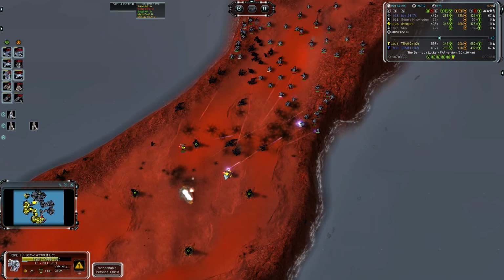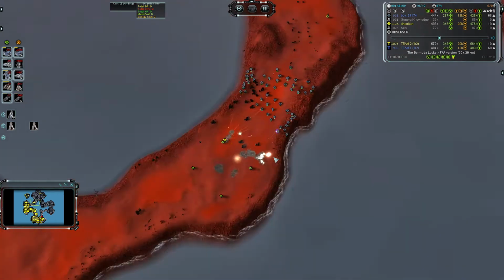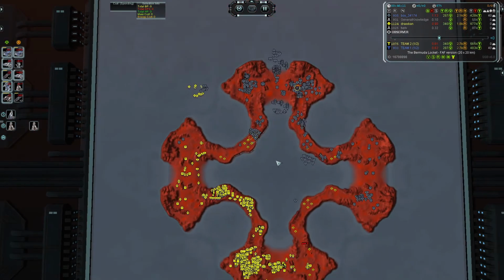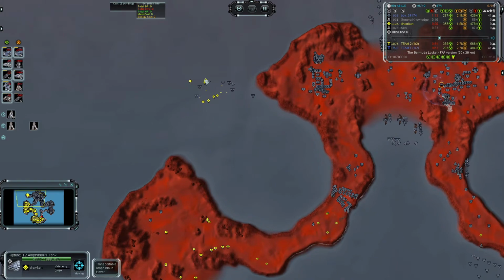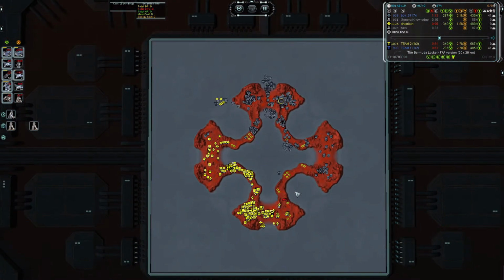Longer range, almost triple the hit points, and triple the DPS. Those broadswords are very high on DPS themselves, they're going to make light work of the Riptides.